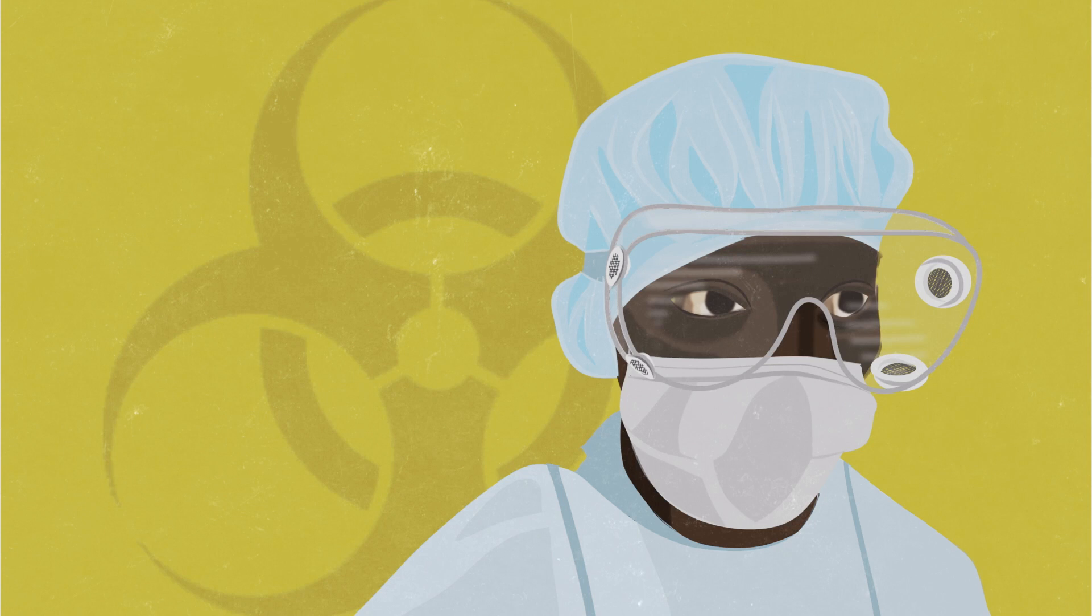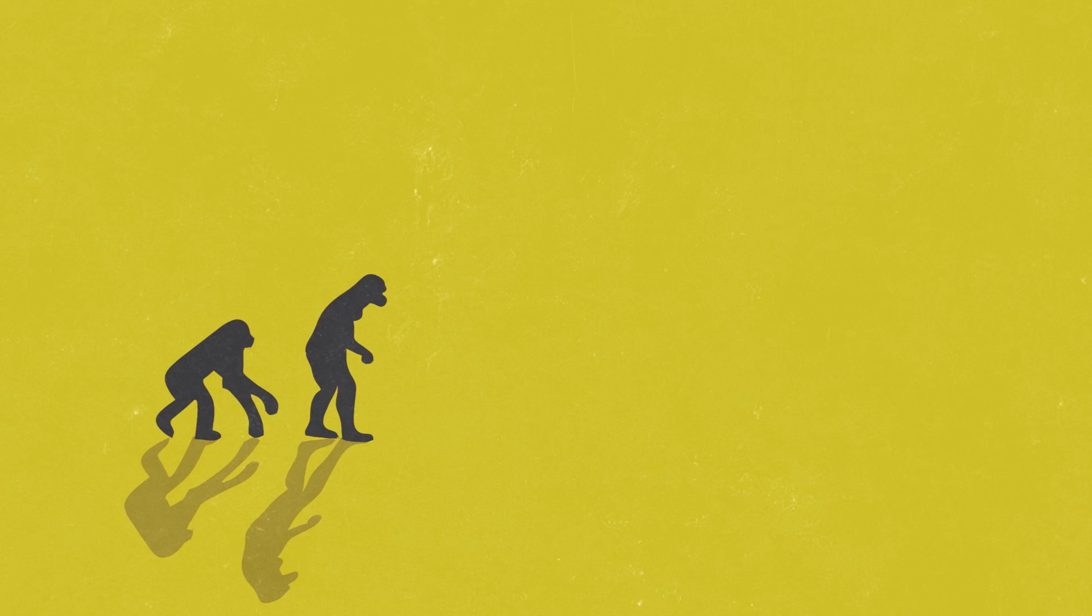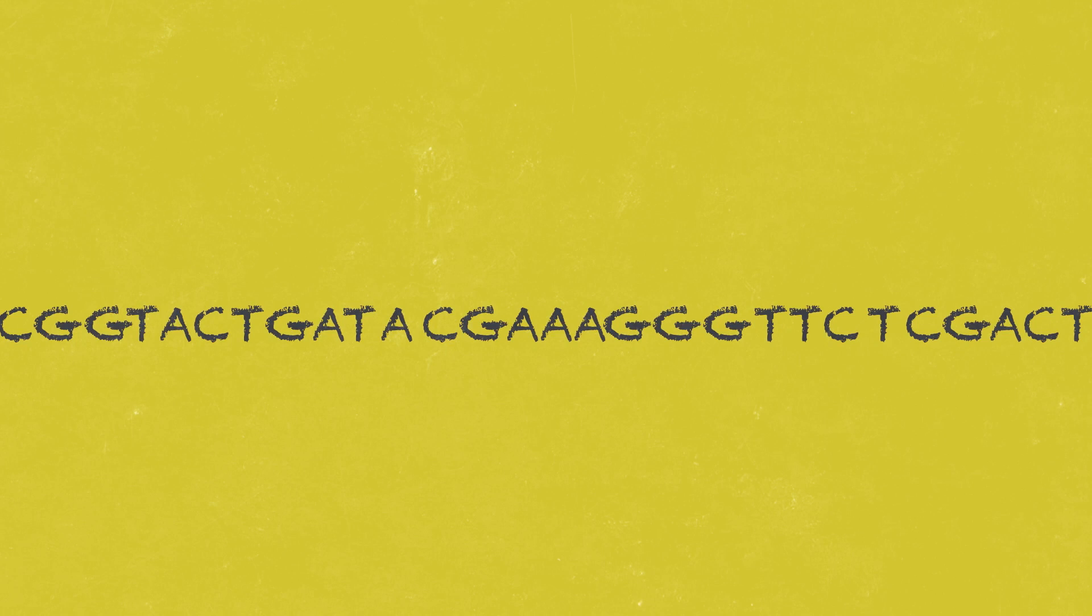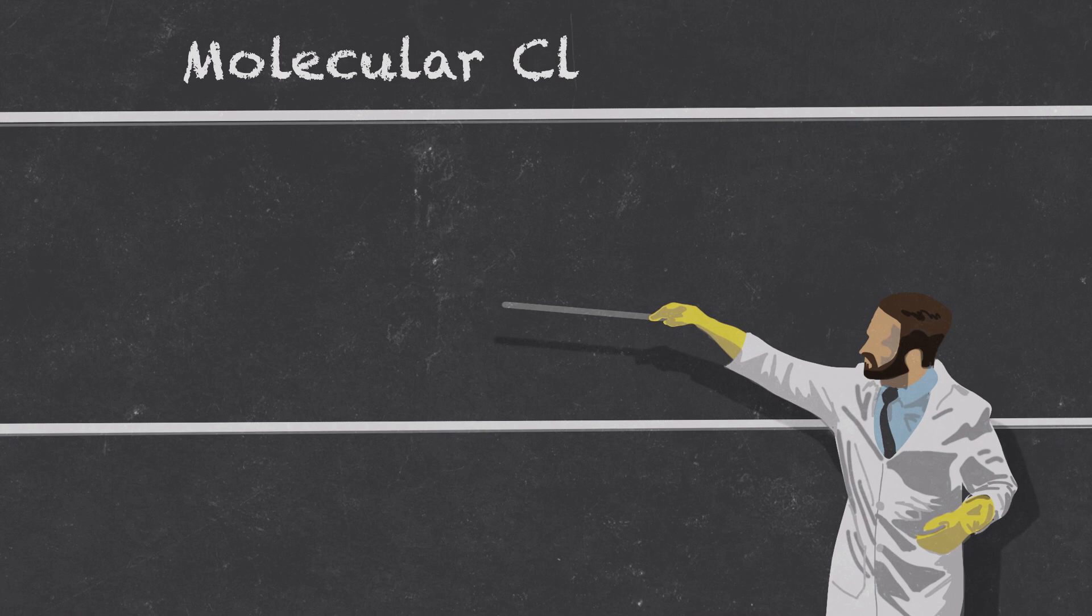So why aren't we in the midst of a great plague, an outbreak, a contagion? Is it possible that some human populations have evolved to develop resistance to these diseases? If these viruses were old and common in human populations, then one would expect evolution to take its course, survival of the fittest.